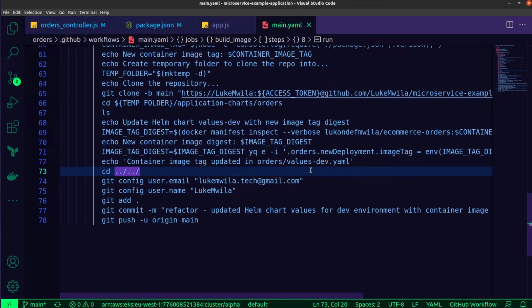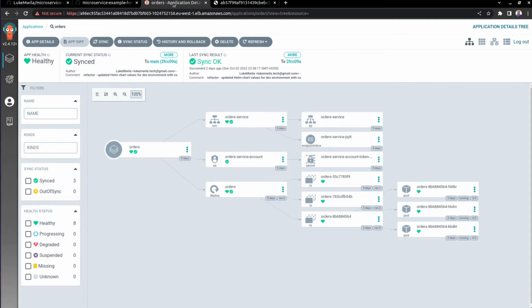And once that is done, I then cd back to the root so I can commit those changes and push them back to the origin. And once that change takes place, Argo CD will then be able to see, oops, there's a difference over here between the downstream cluster and my source of truth. I'm going to go to work and make sure that that change happens.